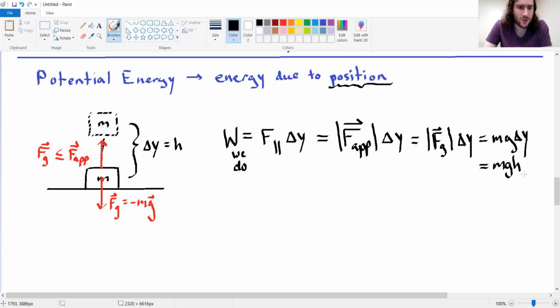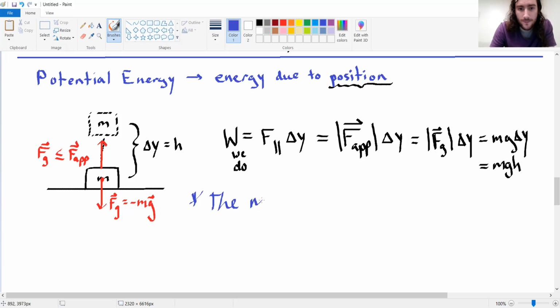How would things change if we had friction involved? If we had friction involved, then there would be another force opposing us, like the force of gravity is opposing, and we'd have to apply a slightly larger force in that case. And so the amount of work that we've written down is really the minimum amount of work that we have to do to lift that object a displacement delta y above the surface. That's an important point here. So this is a minimum.